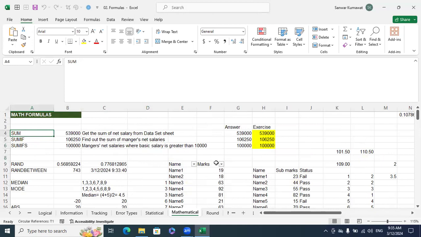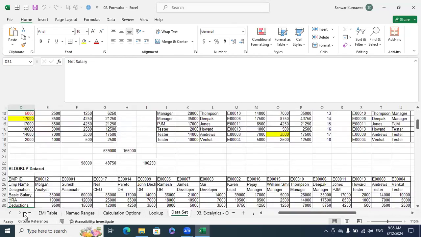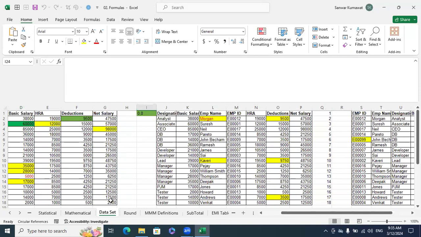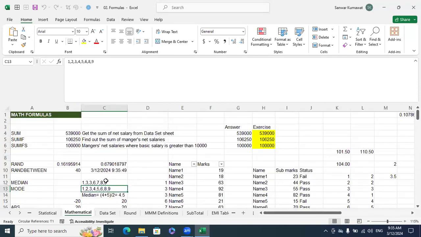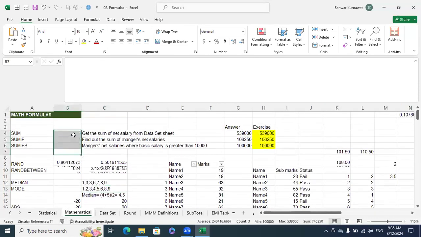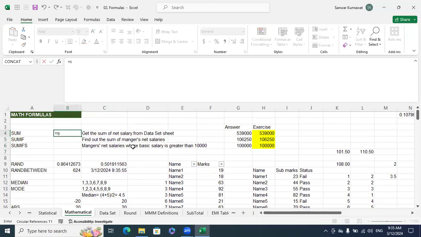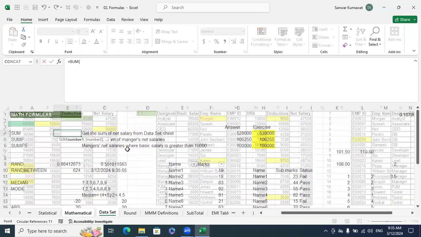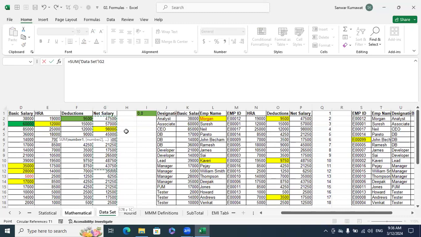Sum, I want to get the sum of salary from the dataset sheet. Example here. So here I want to get a sum of net salary. I can apply sum of net salary.